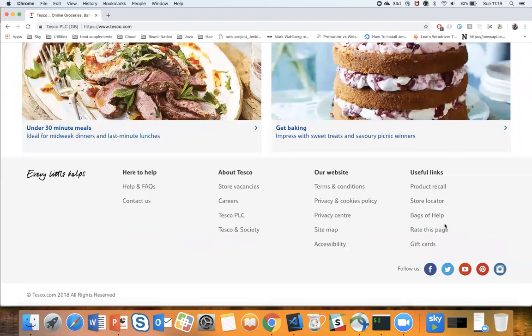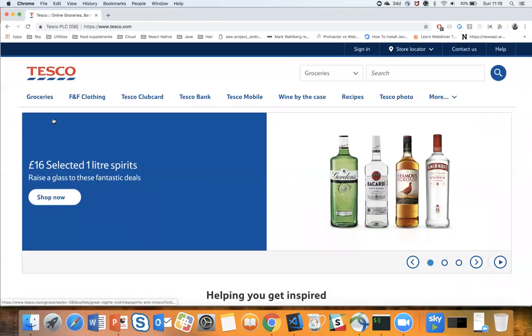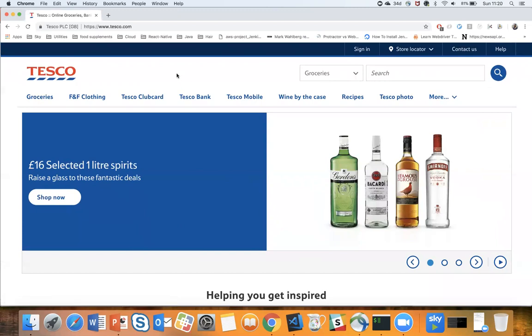Okay, consider everything will be served by a backend system. Imagine if they want to add another tab here, something like vegetables, right? Okay, groceries, and I want to see vegetables.